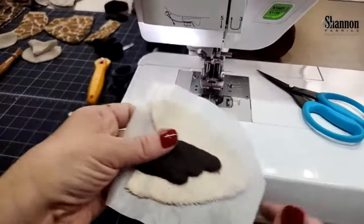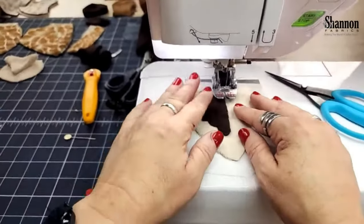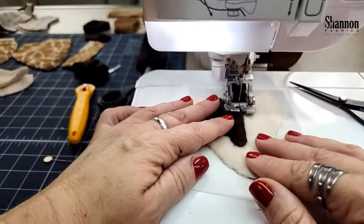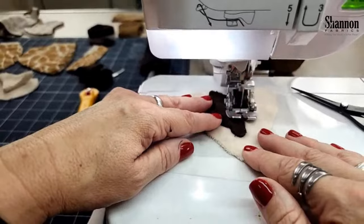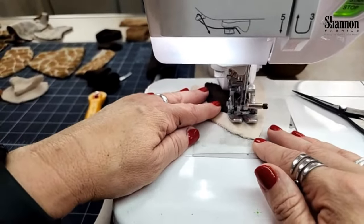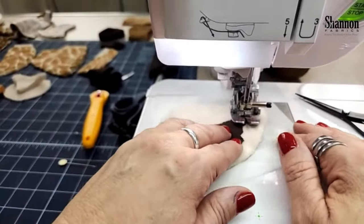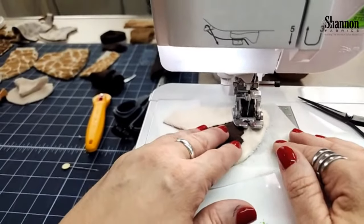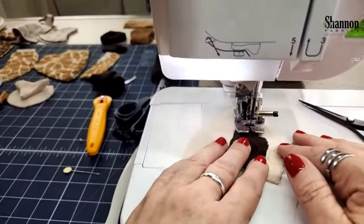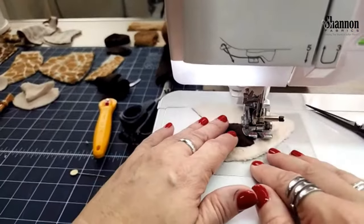Okay, so now I've got that. So I'm going to go ahead and bring this over. And you saw with both of these, there's no need to use pins at all because it just sticks there with the basting spray. So again, the same way with this one. So this one's going to be a little bit different. And the stabilizer on here is extra important because it gives me stability as I'm sewing around these tight little curves here. Okay. So it gives me a little bit more ability to kind of move the fabric around and make sure I'm getting the edges tacked down as I want to.